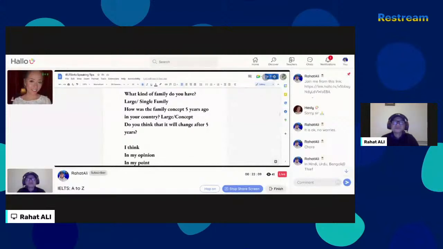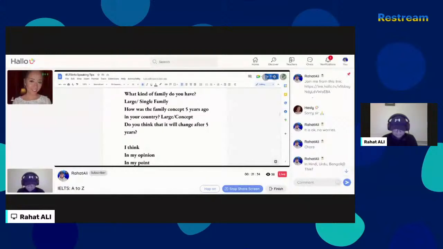So we have family concepts like single family, joint family, and what again? Extended family, large family. I have forgotten. Yes, large family. But most of the people in my country are single family. For example, five years ago, I stayed with my parents. We were a single family because I'm not married yet. But after I get married, I will move out with my own family, and this is what is happening right now.